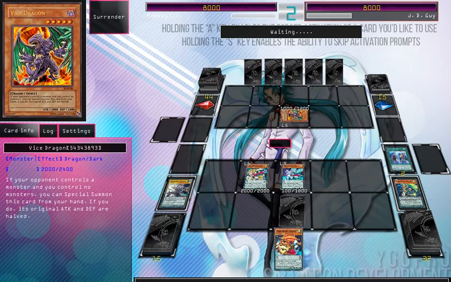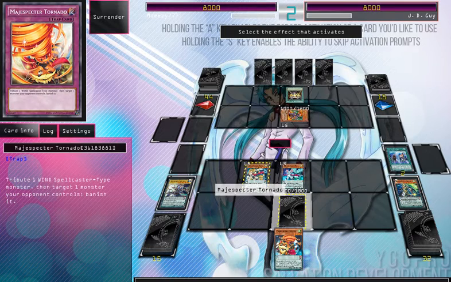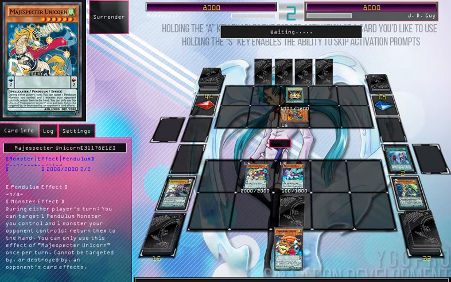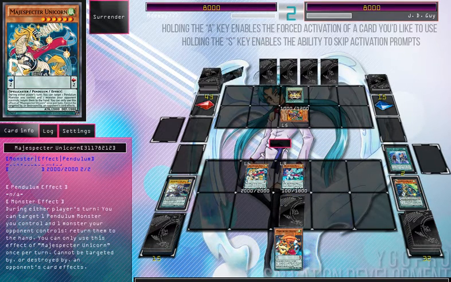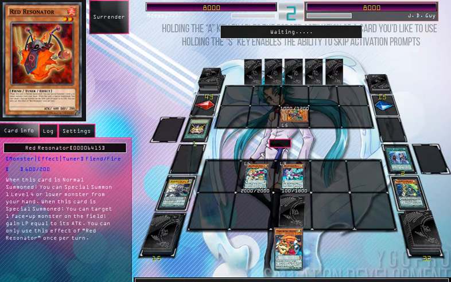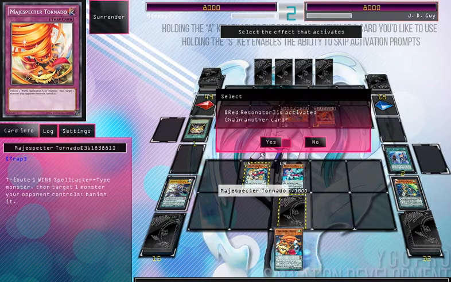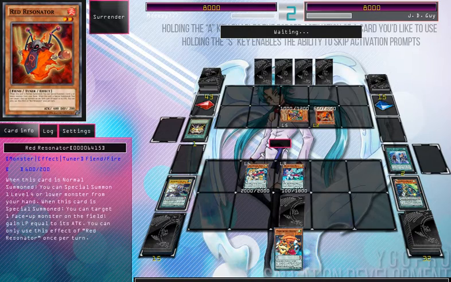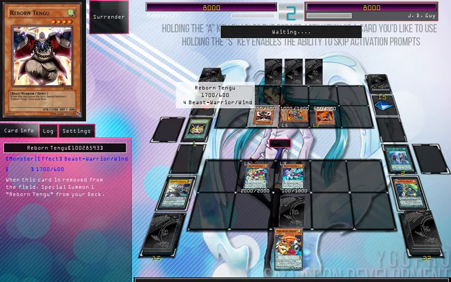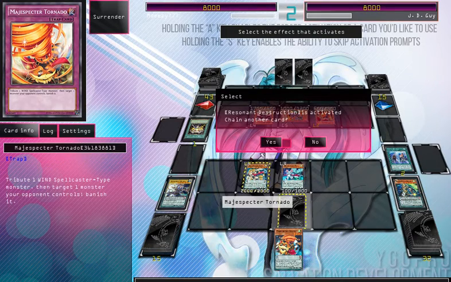Okay, it's playing Resonators. Instantly, when you see Virus Dragon, you see Resonators. No. Most Resonator decks probably won't be able to get over this. Interesting, red Resonator. Yeah, you can have that too. Reborn Tengu. Ooh. Resonant Destruction. Interesting.